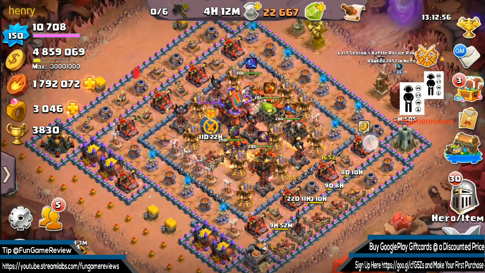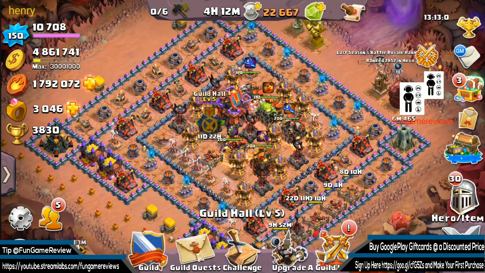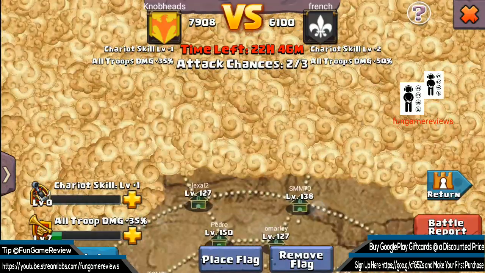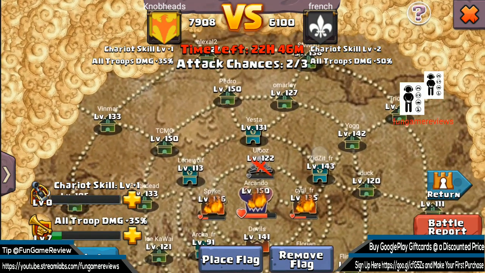We are going to be fighting against the French Guild tonight. So it's going to be Knobheads versus the French. All right, guys, as you can see, we have already begun. We've already started attacking.